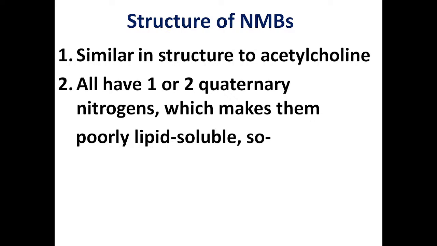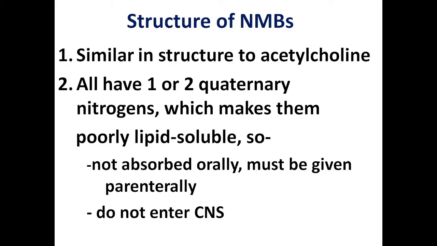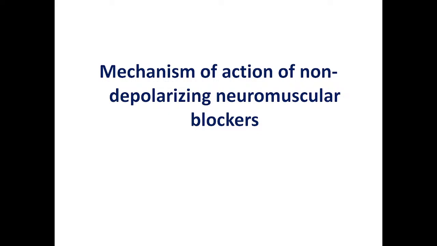Okay, what else can you tell about the drugs, about the distribution? So you know now about the absorption, won't be absorbed orally. So that's why these drugs, remember, are only given by injection. What about distribution? What can you tell about distribution? Exactly. So they do not enter the CNS, and that's why we have that other class which we call the centrally acting skeletal muscle blockers. These are the peripherally acting skeletal muscle blockers or the neuromuscular blockers. So they don't enter the CNS, they are not absorbed orally. You have to give them by injection, okay, and that's why they could eat it.